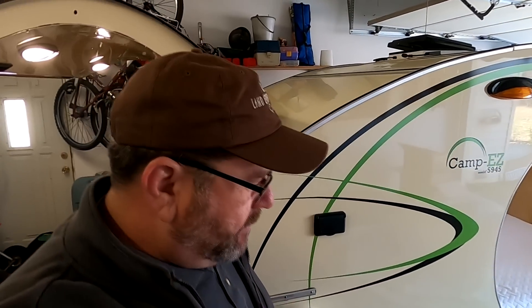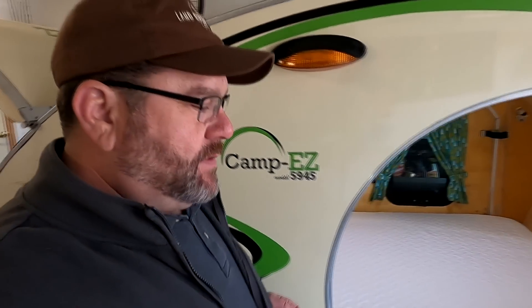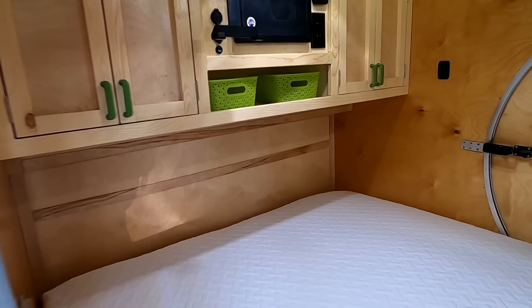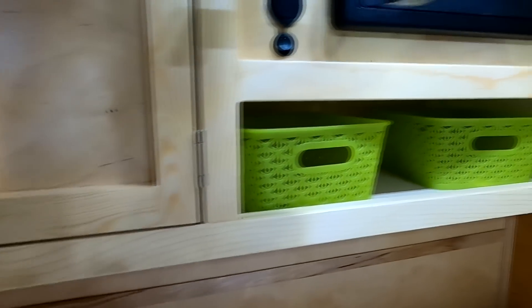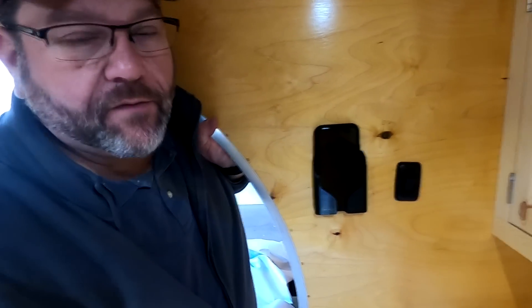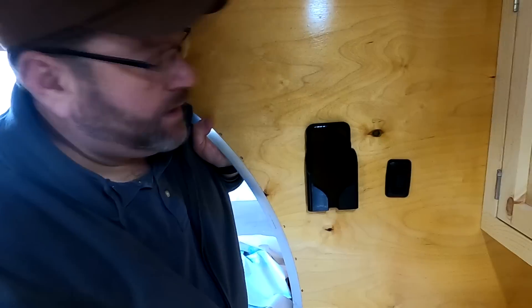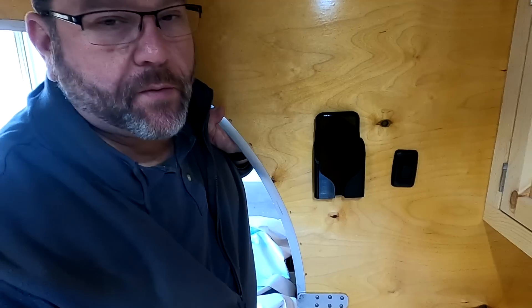One of the coolest things about going to a campground in a DIY teardrop is that when somebody comes up and says, 'Hey, that's a nice little camper, where do you get something like that?' — being able to say, 'I built this one myself.' And now when they say, 'Where on earth do you find green cabinet door handles?' I can say, 'I built those myself too.' Rather than have a clock in the teardrop, I just check my cell phone in the middle of the night to see what time it is, and now I've got this nifty wall-mounted phone holder that I printed off on the 3D printer.